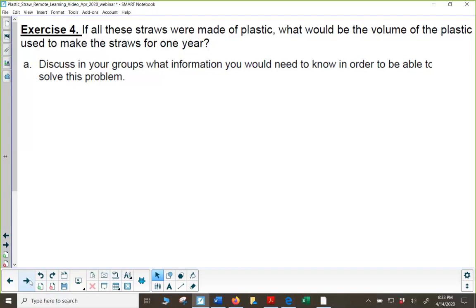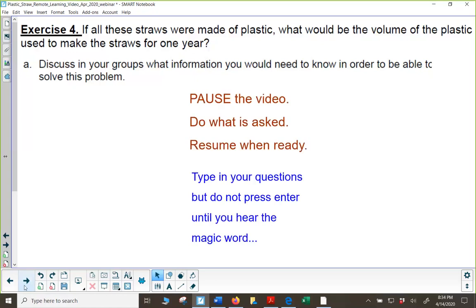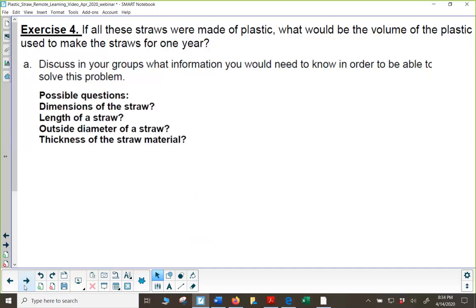And I'm seeing a couple different ways to go here. I think that's several, in fact, more than 2. So I'm going to go down one path, but I can see that there's definitely another path that you could go. So we did that already. Okay. So possible questions, dimensions of the straw. I saw that pop up a few times. By dimensions, we already know the length. We're going to go with the 7 3/4.